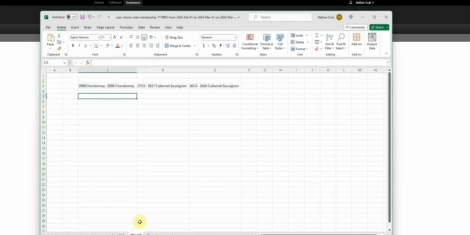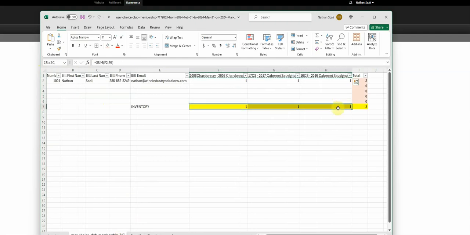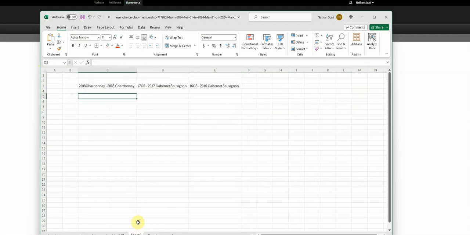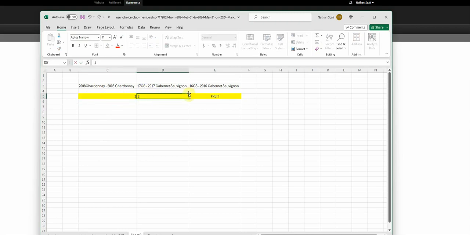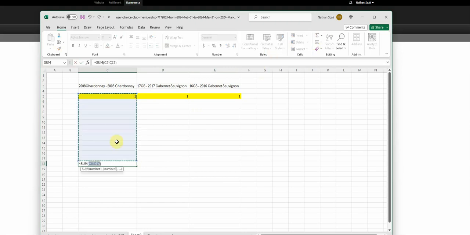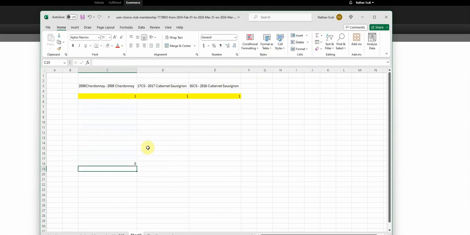And then you would paste in all the totals from all the clubs. And then you could all, well, it'll be 1, 1, and 1. Oops. 1, 1, 1. And then basically you would just keep pasting in all your totals, and if you wanted to, you could auto sum again, and then that way it would be automatic. So once you have all your clubs in, it would give you a total. Now you know what your total is for all the clubs.